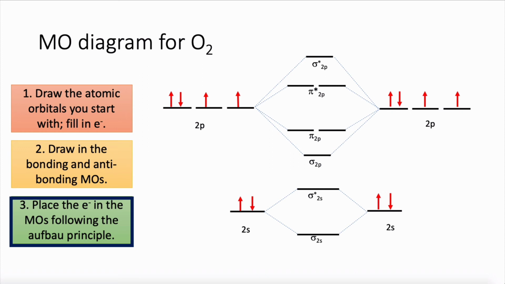Now let's place our valence electrons in these molecular orbitals. And again, we can count up. We have 6 valence electrons from each oxygen, and therefore we have 12 total valence electrons. So let's go ahead and put them in. So we have 1, 2, 3, 4, and as you look, you can see that we had 4 in our 2s orbitals, and we have 4 in this lower set of molecular orbitals as well. Let's keep going. 5, 6, 7, 8, 9, 10, 11, 12. So this is how the electrons go into our molecular orbital diagram.